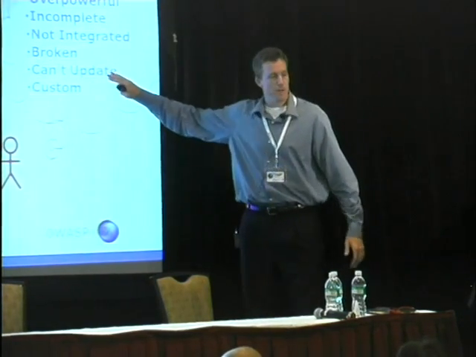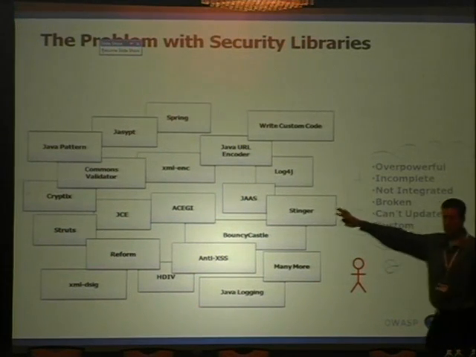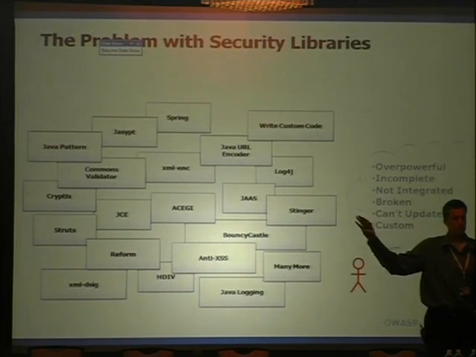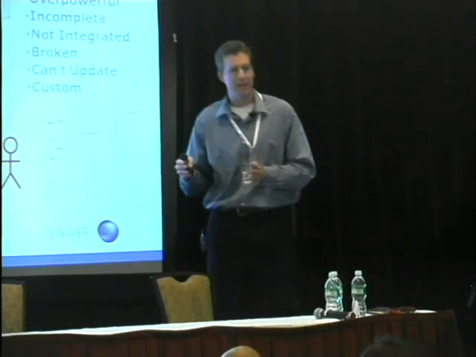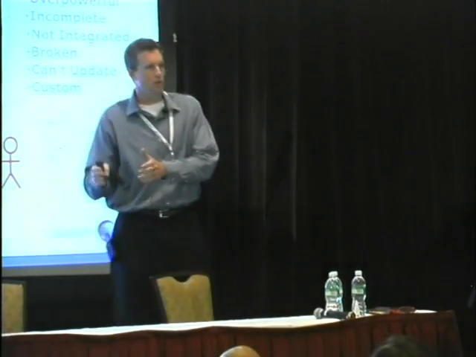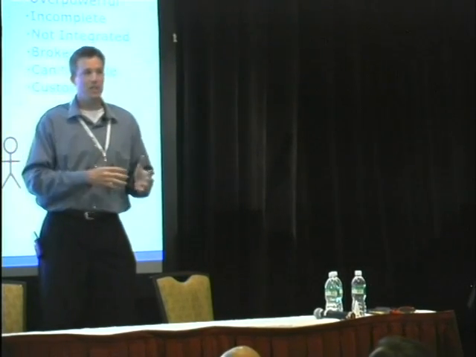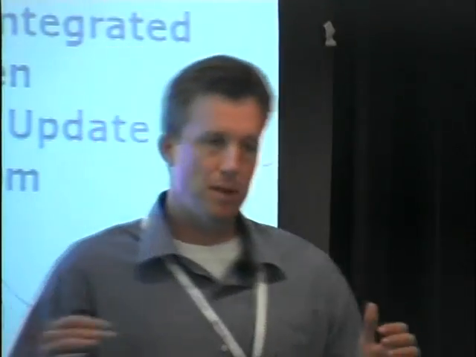One other problem I wanted to mention is that if you build your applications to these libraries, it becomes extremely difficult to change to another technology if you decide you want to. So if you build all your applications to Log4j or JCE directly, and then there's some problem with that, or you want to change to a different one, it's very difficult to rip all that out and replace it with a new engine. With ESAPI, you get a layer, sort of an abstraction layer, that will allow you to change this stuff out.